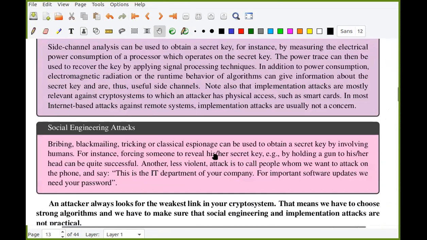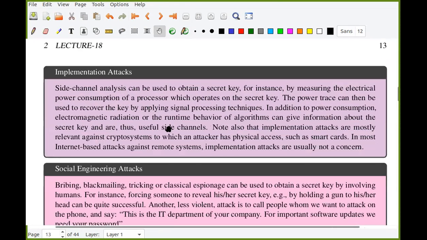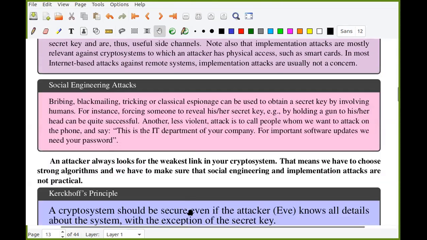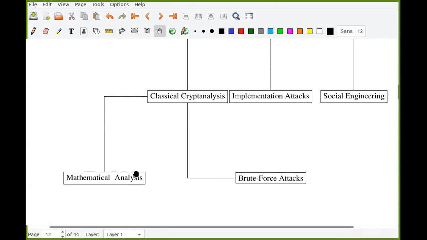Another one is the implementation attack. Sometimes when you are generating a password or encryption is going on, it may take a lot of time, and at that moment a lot of power will be used. While implementing it, by looking at some techniques, we can figure out how long the key can be. That is called an implementation attack. Anyhow, we will not discuss these in the course, so that's why I'm just telling these two. But mainly mathematical analysis and brute force attack.